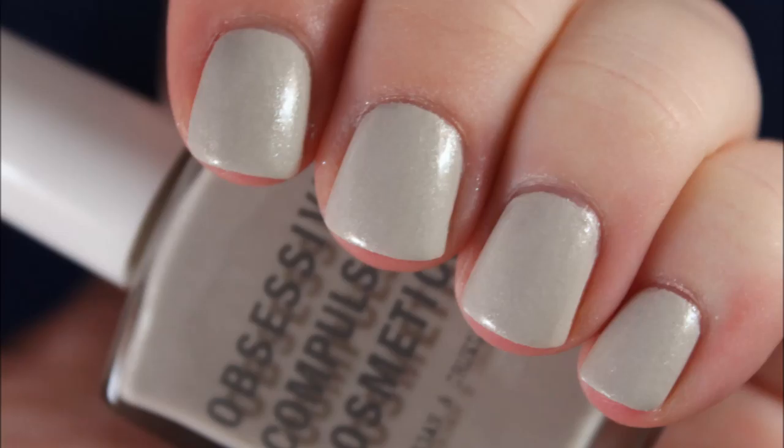Okay, the next neutral in the collection is called John Doe. On the website, it's described as a pale ash-toned taupe. For me, this felt like a little bit more nudie than a taupe. I see more brown in here than ash-toned taupe. But it is really pretty. It's nice at two coats. I feel like it's a nice flattering color on. And again, I really liked this neutral. It's like they gave us some nice soft neutrals to pair with the pops of color. So I really appreciate that. Let me show you how it swatches.